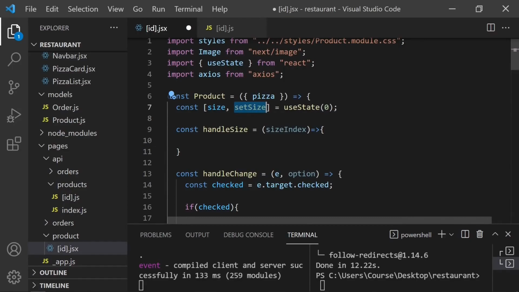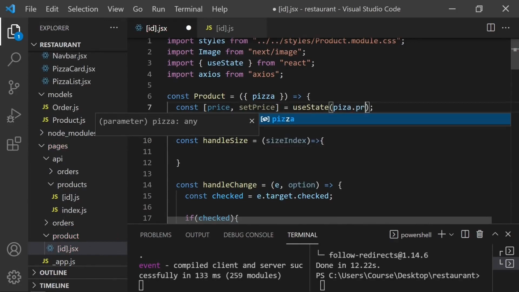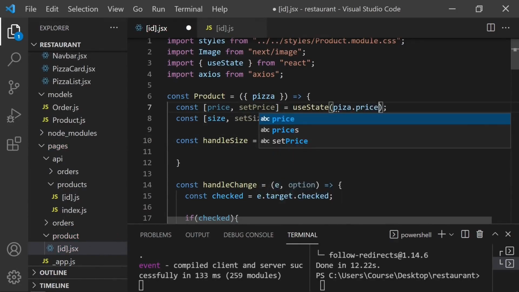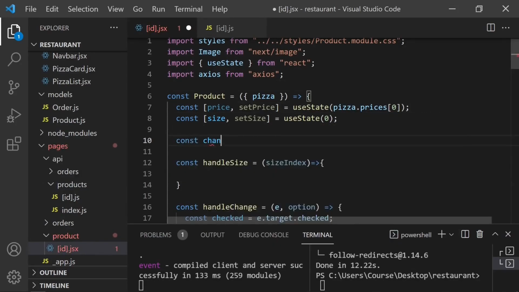product price. To do that, I'm gonna create here one more useState. It's gonna be price and setPrice, and at the beginning it's gonna be pizza.prices, and this small pizza price. And I'm gonna write here a function. I will say changePrice.